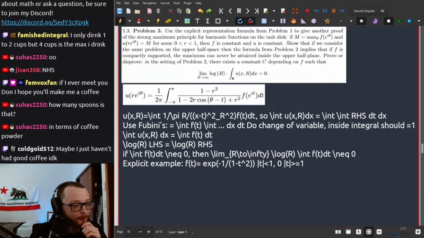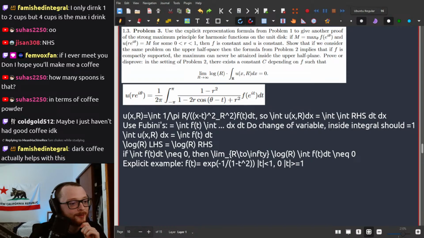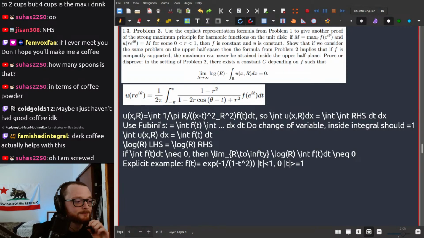$10, 100%. I would make you a coffee. You just haven't had good coffee. Yeah, depending on how you brew it, you can get a lot more caffeine out. The way that I brew coffee, it can have up to like 180 milligrams even. I'd prefer it not to. I'd rather have coffee have less caffeine.